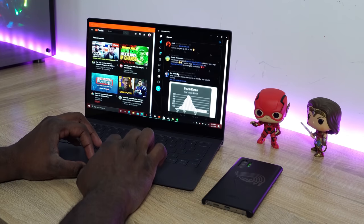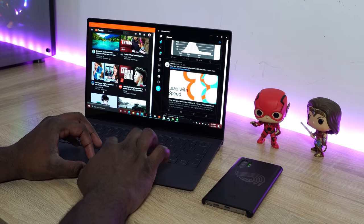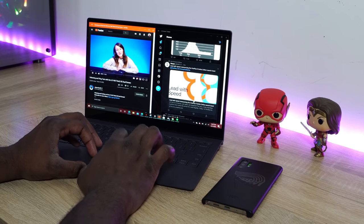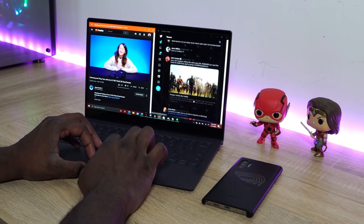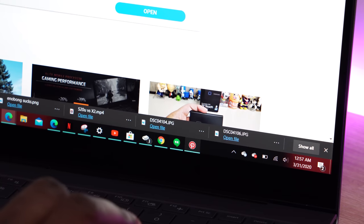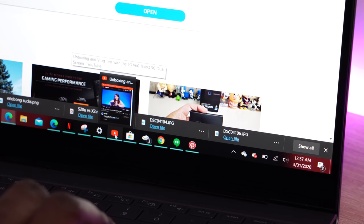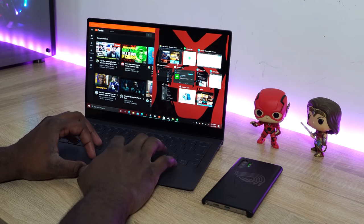Now, some of you say, hey, Thunder E, the 8CX is running Windows on ARM, and not everything works — and that's one of the biggest fears about devices like this. Well, I'm here to tell you that that is not actually true. First things first, the new Edge browser on here is truly amazing. It makes accessing the web really well. For instance, you can install applications on your device or create apps from different sites you go to. I have a YouTube app, I have a Pinterest app — yes, there's no official Pinterest app for Windows. I've got a Twitter app as well, and I can use them side by side, snap those features together, and that's pretty cool.